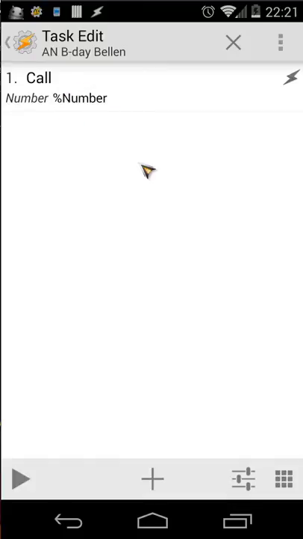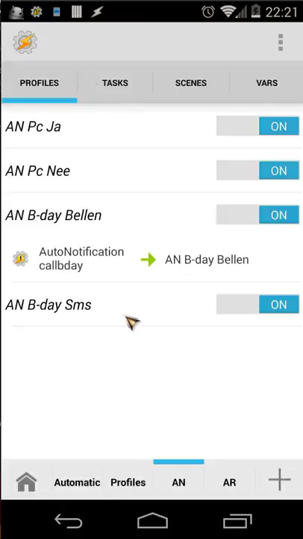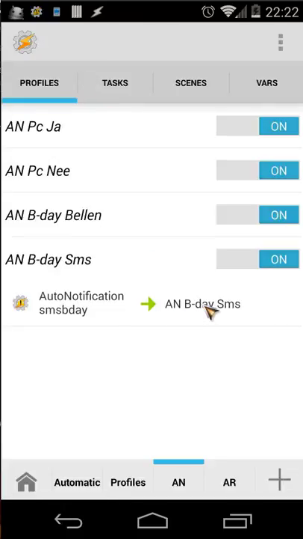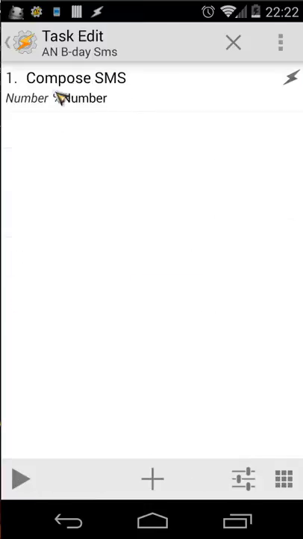So you remember before I set a variable EC number to number, and now we're gonna use that number for calling. We're gonna do the same thing for SMS, but a little bit different. We're gonna use that number also, but we're gonna use compose SMS, or you can also use the send SMS, but I prefer to use the compose SMS because I can check it before I send it.